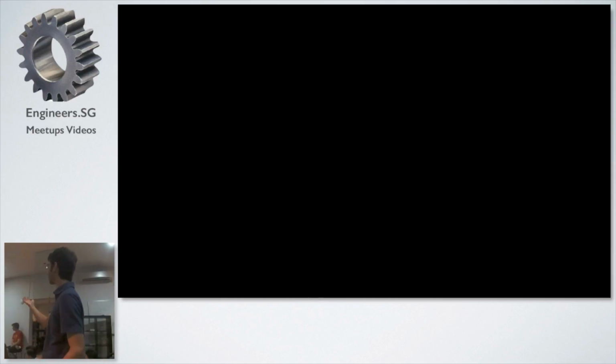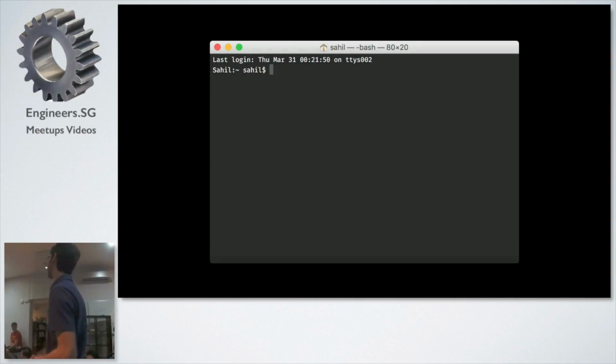Okay, so can you see what this is? It's the terminal. Most of you have probably seen that thing before. It's an application on your computer. By the way, most of the stuff that I say today is probably for Linux and OS X.